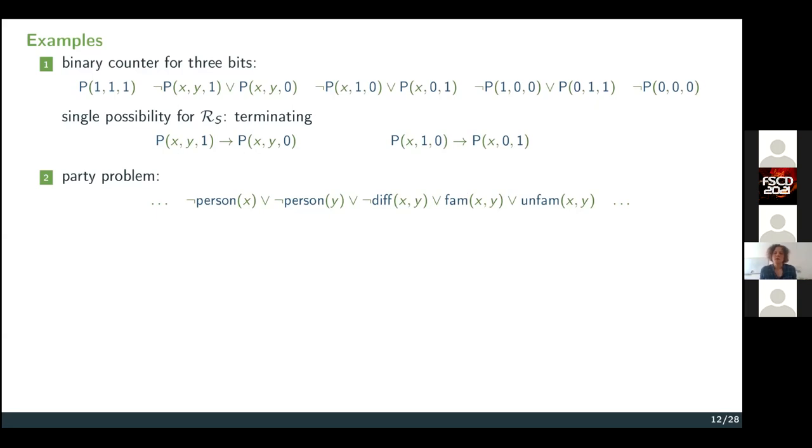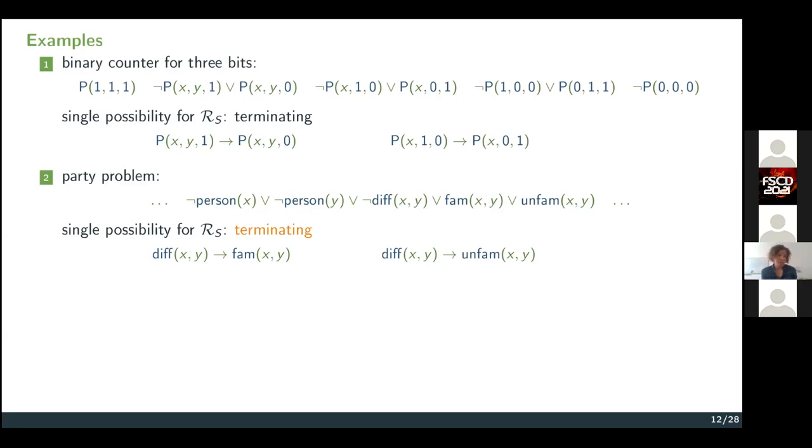So we need to create rules that have these positive atoms as right-hand sides, and we need something on the left-hand side that occurs in the same clause. And actually the only choice here because of the variables is diff xy. So we obtain this restraining rewrite system. And again, of course, any termination tool will recognize termination.